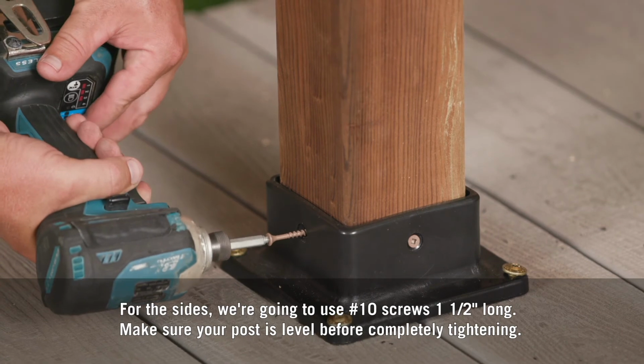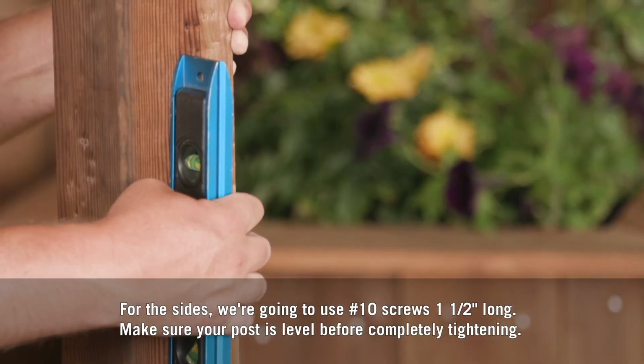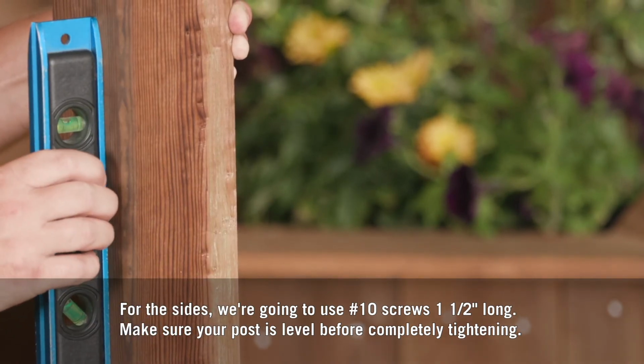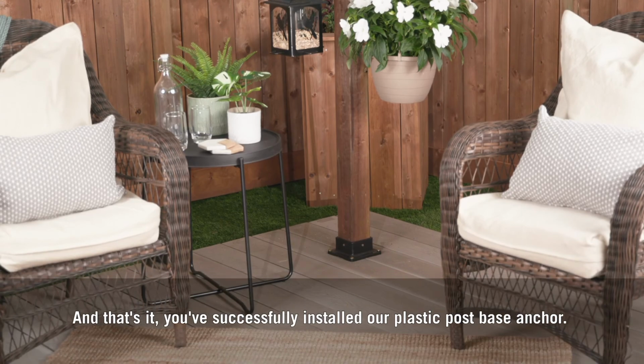For the sides, we're going to use number 10 screws 1.5 inches long. Make sure your post is level before completely tightening. And that's it! You've successfully installed our plastic post base anchor.